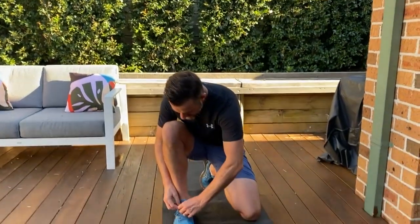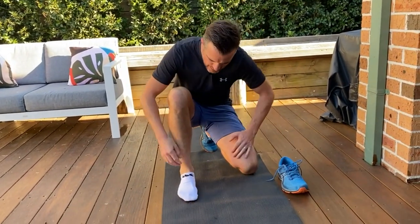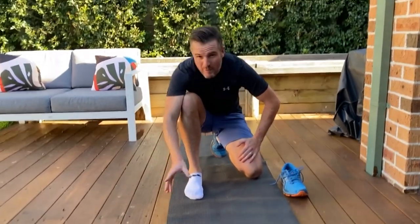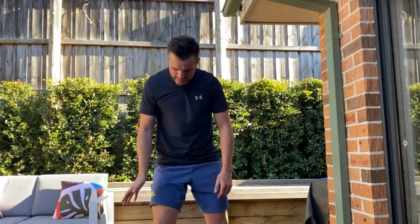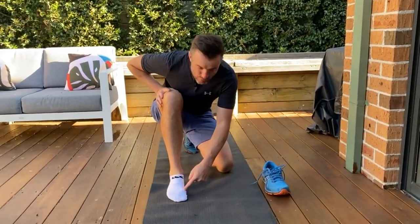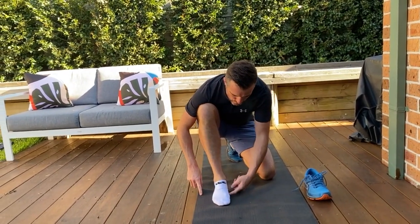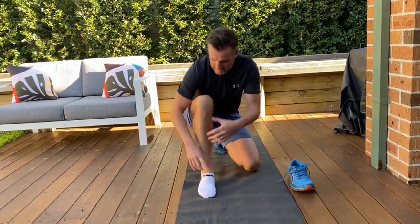Think about screwing your foot into the ground, or pretending you could move the ground with your feet — so that movement goes that way without actually moving your foot. I don't want you twisting your foot outwards because that's cheating; you'd just be facing out and out of alignment. If you keep your big toe and your fifth toe in contact with the ground and twist your foot like that, you actually raise your arch a little bit, which also helps because if your arch is collapsing, that's going to roll your knee in.